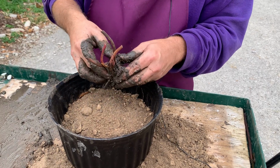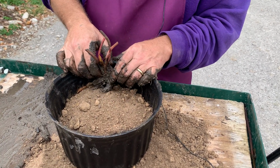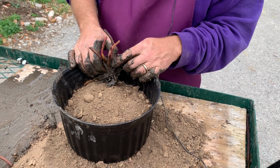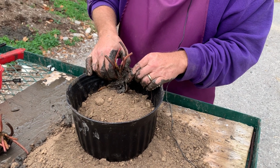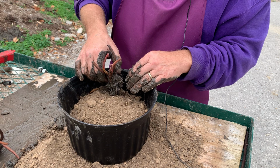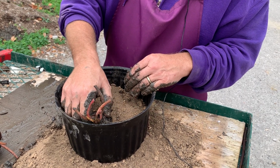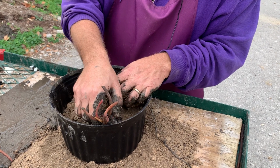This is that little bonus one that we found. The cut edge is over here. Again, we're putting the cut edge over on this side of the container, and the growing tip's just barely off the edge. What this is going to allow us to do is this tuber, again, grows on the top of the soil. It's going to grow all the way across, and in a year or two, it's going to tell you, hey, I'm over here and I'm crowded. Please divide me per Joe's instructions.